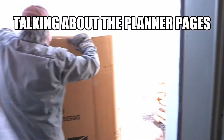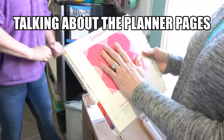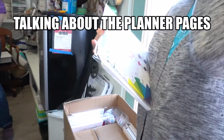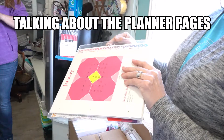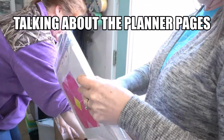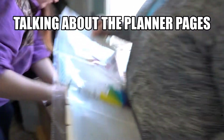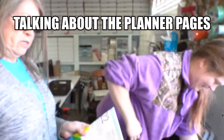See, this is the fun thing that's going in this box. It has the January dividers, or the dividers for the planner. And then it's got this fun bonus thing that we have one open, but I can open one and show you. It's got a color wheel. And don't use your key for that. Remember when I broke your keys? Yeah, but see, look, it doesn't go in an ignition this time. So it's a calendar and a color wheel.